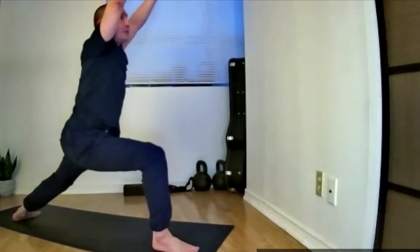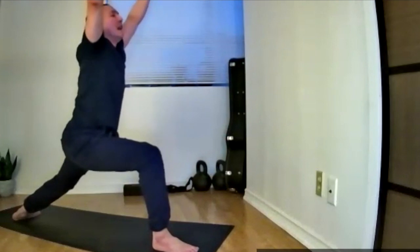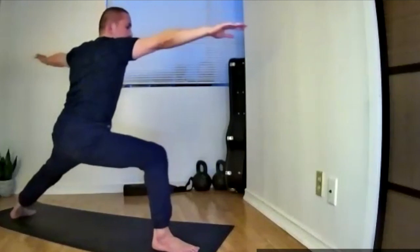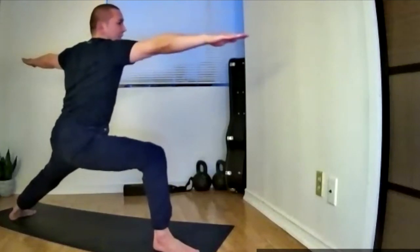From your warrior one, notice your hips here. Notice if your left hip is trailing. Push your left hip forward as you hug your right hip back. Square your hips. And exhale, opening your hips up to a strong T, finding a deeper bend into warrior two, gaze past your right fingertips.